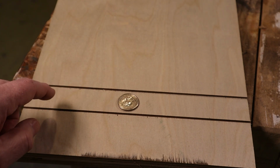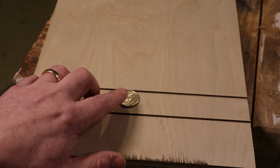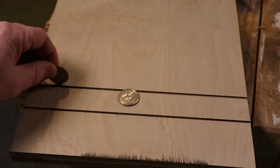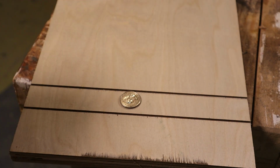The reason you want to cut grooves in the board instead of just painting and drawing on lines is if there's ever a question if a coin is in play or not, you can take another coin and run it down the groove, and if the coin moves at all, it doesn't count.